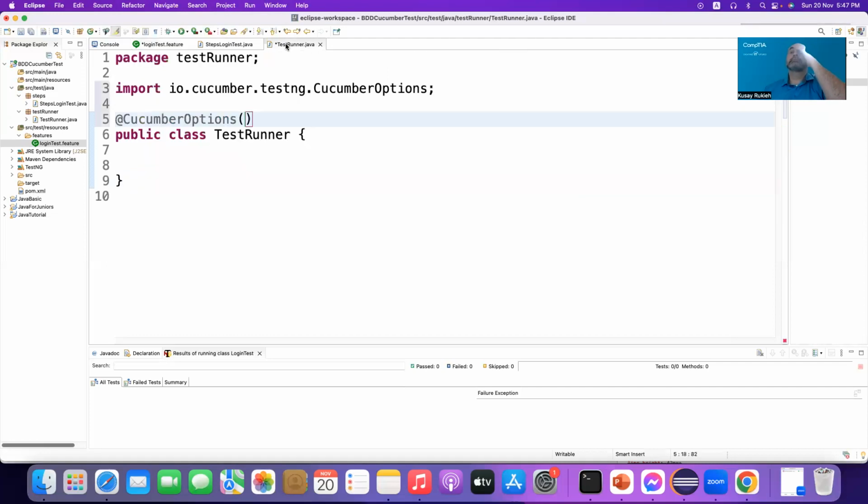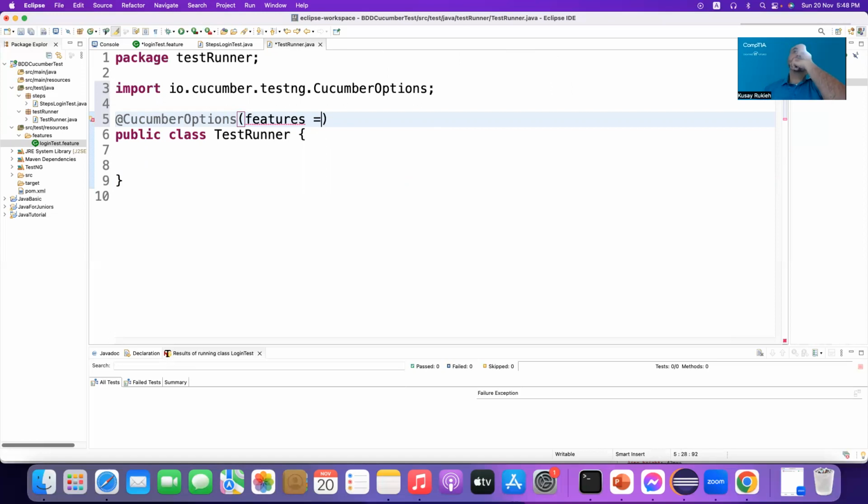Now inside the test runner, you have to tell how they are connected. You have to say how features are connected.